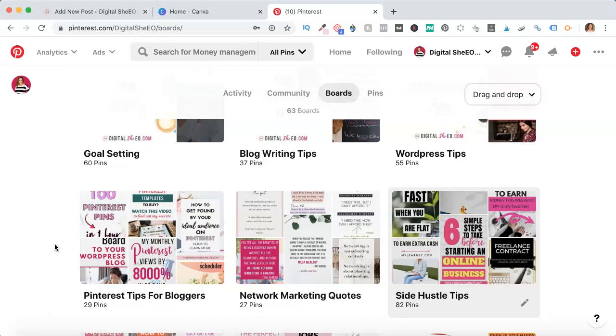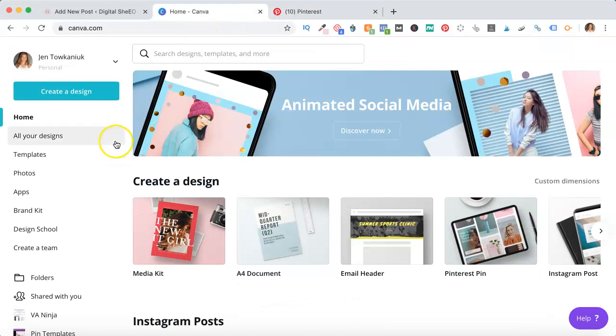So let's get started. I'm going to show you how to create Pinterest board covers really quickly in Canva. This is Canva. Canva is a free graphic design program. There's also a paid version. The paid version includes 6 million stock photos that aren't free. They're not ones that you're going to see all over Pinterest. It also includes the ability to upload your own logos, your own brand fonts, and to hold on to your own brand colors, which is just really convenient when you're creating a lot of images.